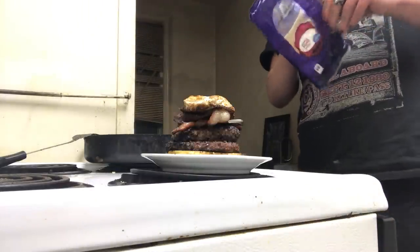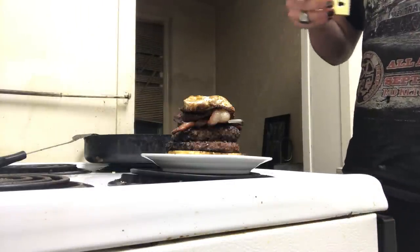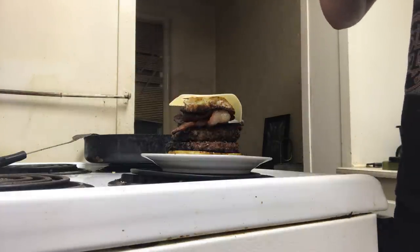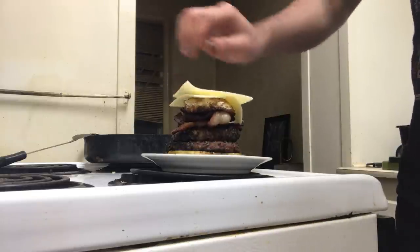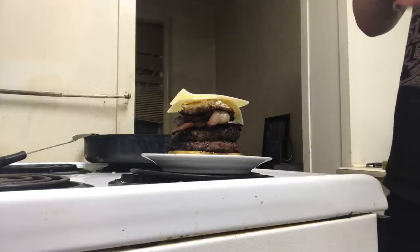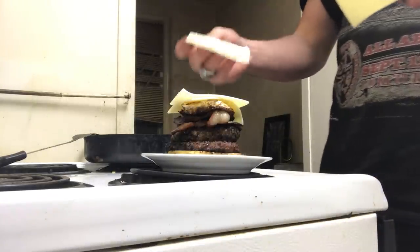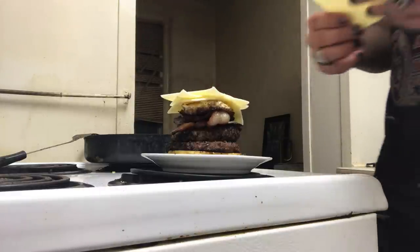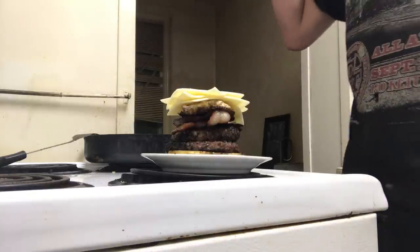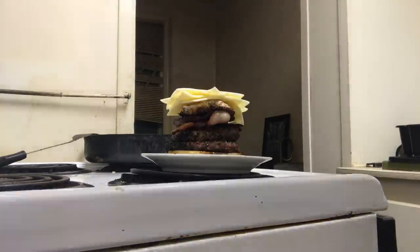We're gonna take some Swiss cheese. Now, not one slice, not two slices. Not three slices, but boom, four slices of Swiss cheese. Just like that.